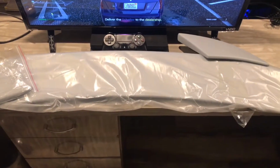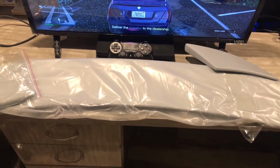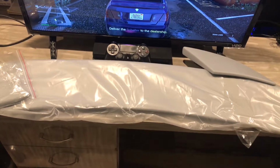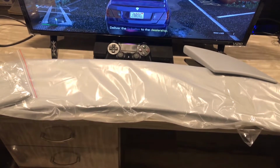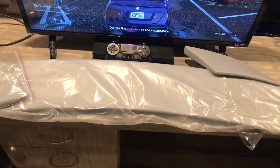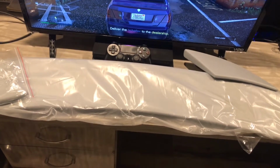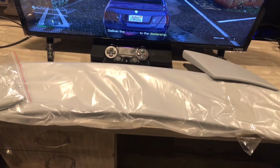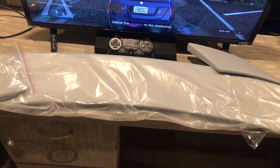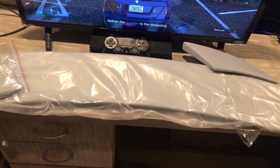I wanted to make a quick video before I install this spoiler on my car. The reason why I'm making this video is because I want everyone on YouTube to see the quality of this spoiler I got. Everybody out there in YouTube, Facebook, or whoever owns a Charger, everyone usually goes for the Hellcat spoiler. I love the Hellcat spoiler, I really do. But I also love the 3-piece spoiler that I see on most of the base model RTs.